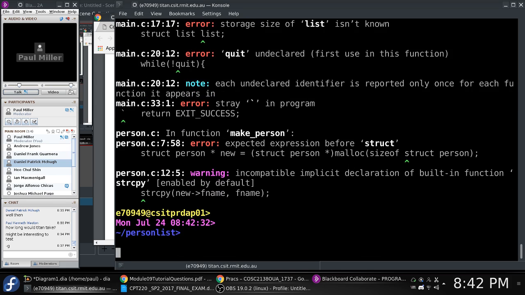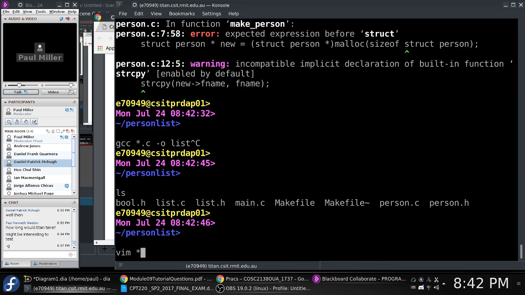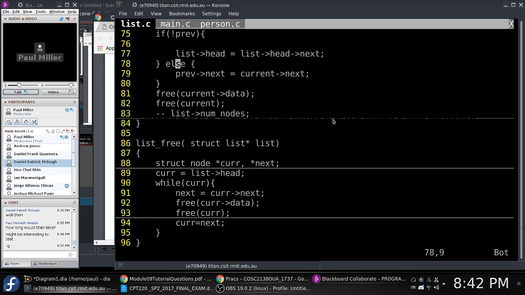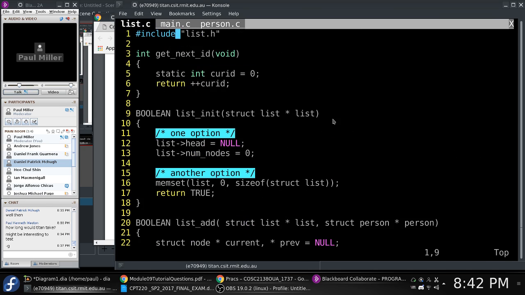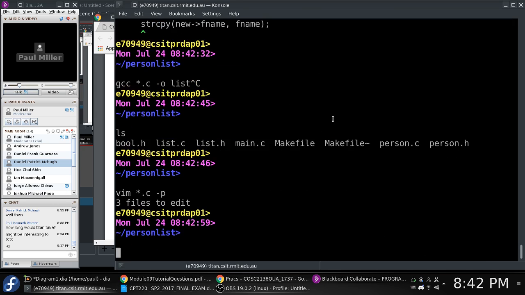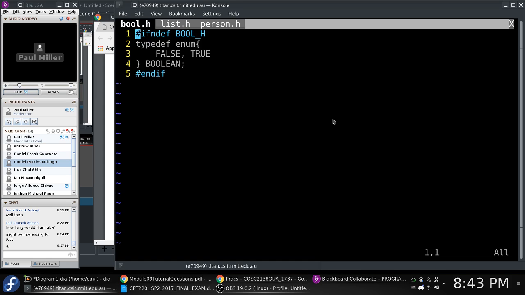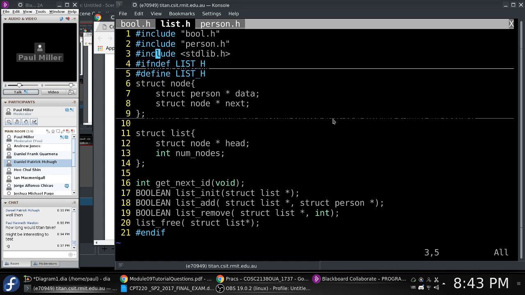Okay, I've missed out on some. Let me just deal with that. So the issue it's complaining about is up the top here. I haven't actually included important things. I've got stdlib.